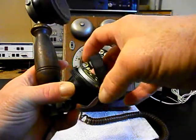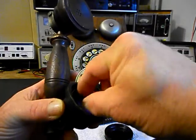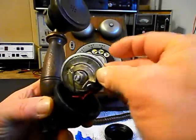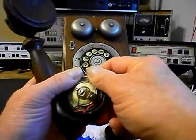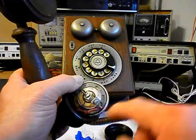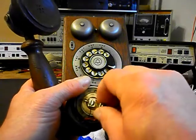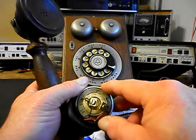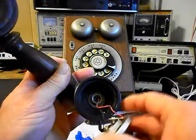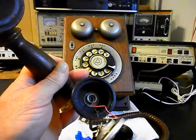We want to go ahead and show you the transmitter and the way that they have their connections. Dave has got a piece of tape in here to try to keep everything tight. But the factory connections on these units always seem to have a problem, because it's basically a band that goes around the outside of the transmitter, and then on the inside of the transmitter they have a connection there that will pull off if you take them off. So it's kind of a bad situation — a poor design. We also have some bad connections in our line going back through our handset, and we want to get that taken care of.